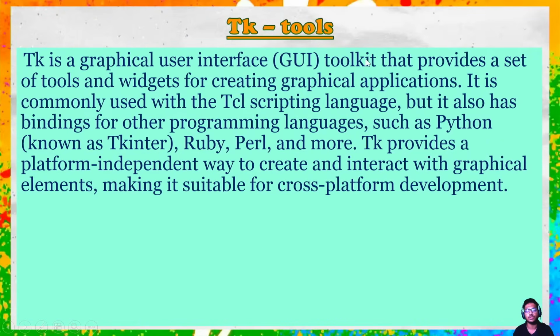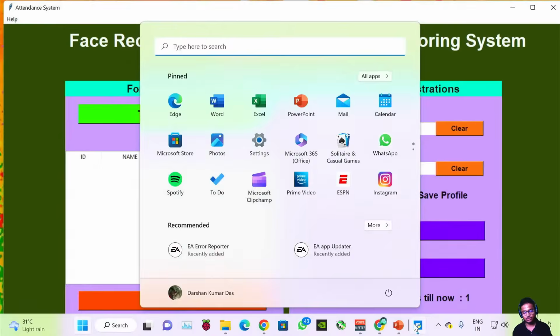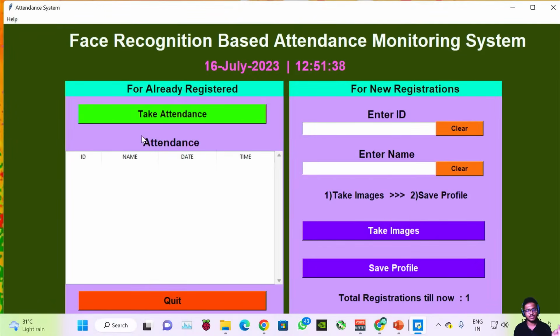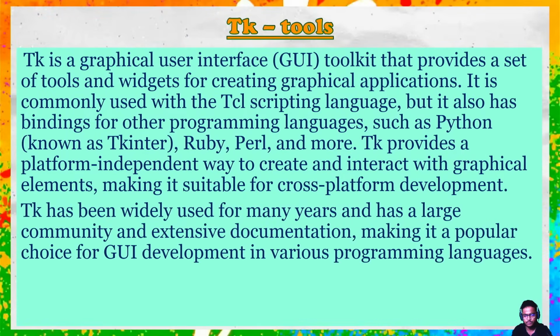Tk is a graphical user interface toolkit. Basically, because of these Tk tools, you can see this UI, this graphical UI, this whole UI, with this background color and violet and all these colors. This is just because of the Tk tools. First, because of using the Tk tools, we are able to see this UI. Okay. So you can read this by pausing this stream, or if you are watching this after the live, then you can read this Tk tools module.